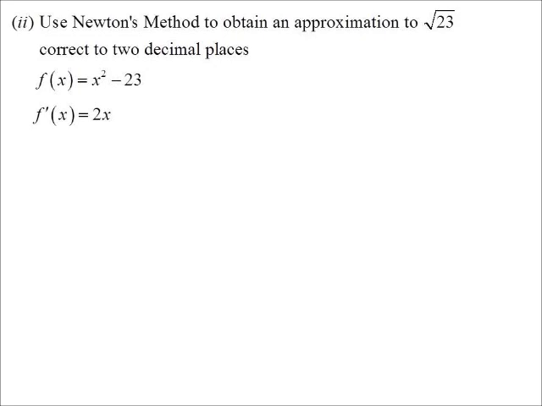I know that the perfect squares, I've got 16 on the left hand side, which would be an answer of 4. I've got 25 on the right hand side, which would give me an answer of 5. Square root of 23, well, I think it's going to be closer to 5 than it is to 4. So I probably used 5, did I?